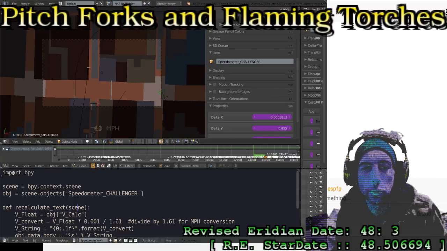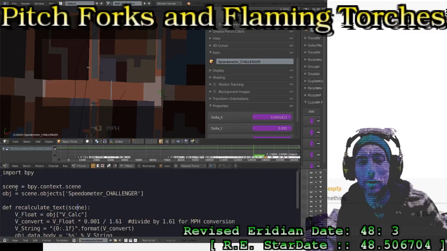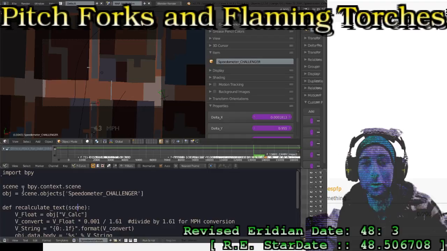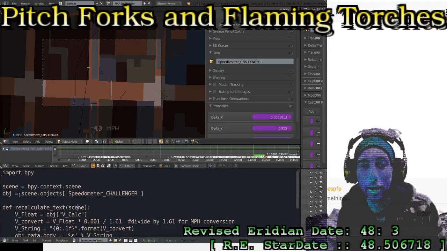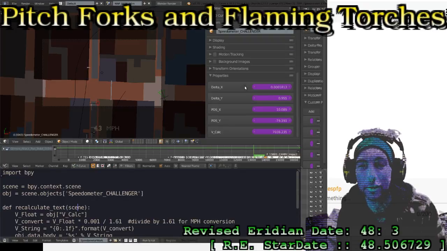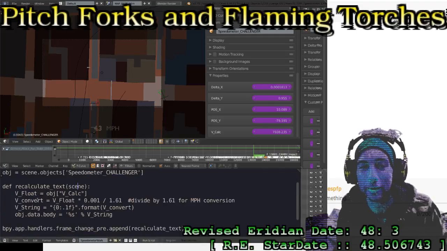Import the Blender Python interface. Make a variable called scene, which is the context of the current scene that it's in. Object is the scene object speedometer challenger, which I've currently got highlighted. It's got all these custom values attached to it, so I can call those explicitly. VFloat for conversion is going to be object vcalc, and then do this to it. Convert it this way.